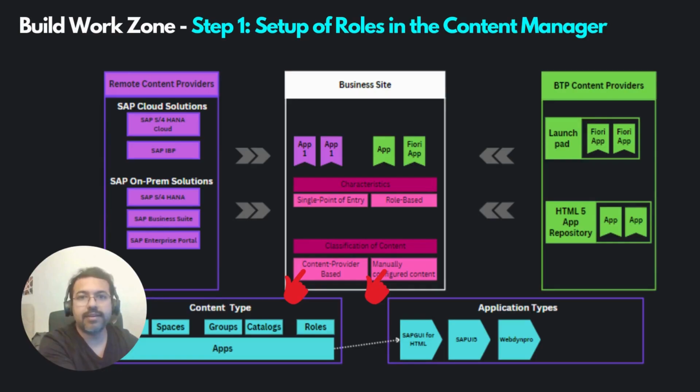Now the roles that we had seen, the ones that we want, the purchaser, senior purchaser, all of those roles, they do not exist in the content provider. And so I'm going to manually create them within the Build Work Zone itself. So it is manually configured content. So let's go ahead and see how that is going to be done.